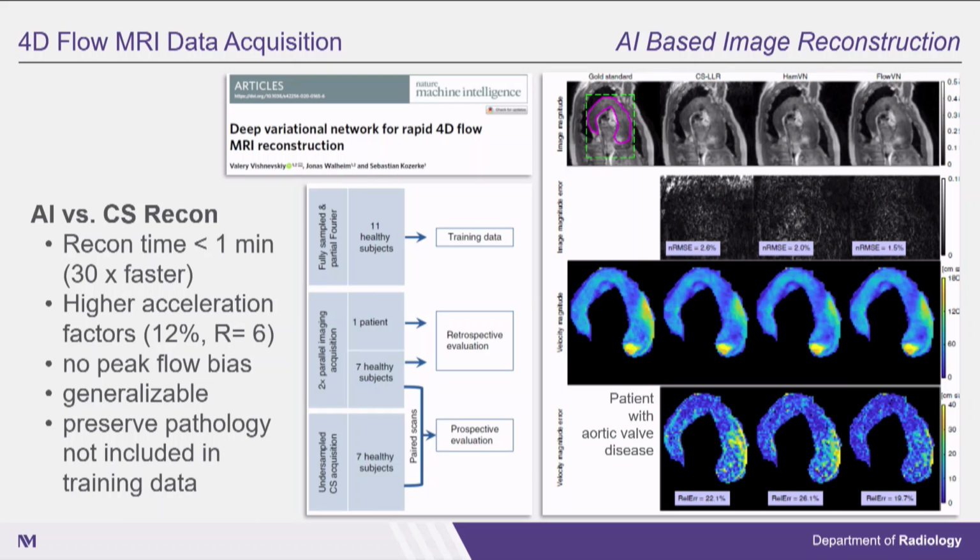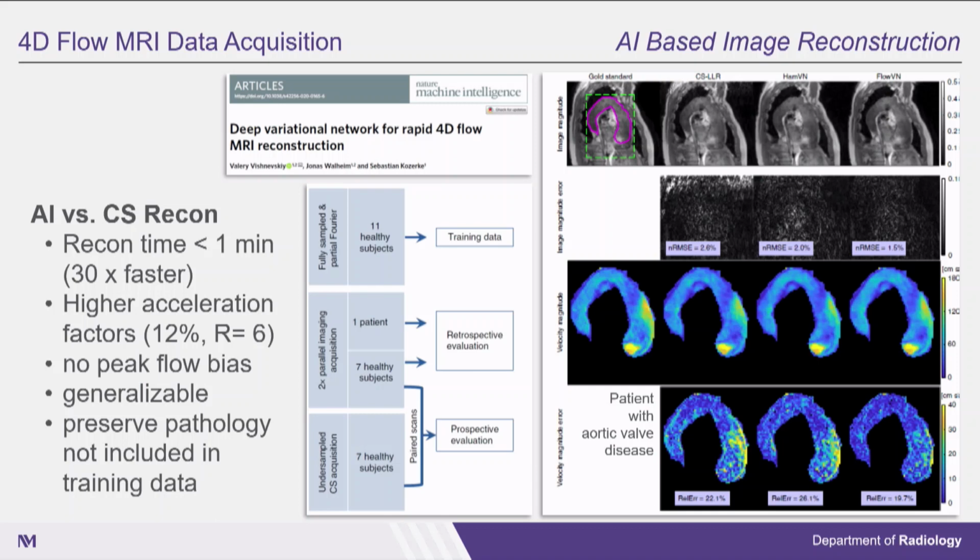There's been a lot of work recently, not only using deep learning for data analysis, but for image reconstruction. And the two key advantages here really are that, number one, it may take a lot of time to train a network, which is computationally intense, but once you have a trained network, the application is very quick and efficient. So recon times are much shorter, and it turns out there are a number of studies that now show that if you do that properly, then the underestimation of flow and velocity is much better.